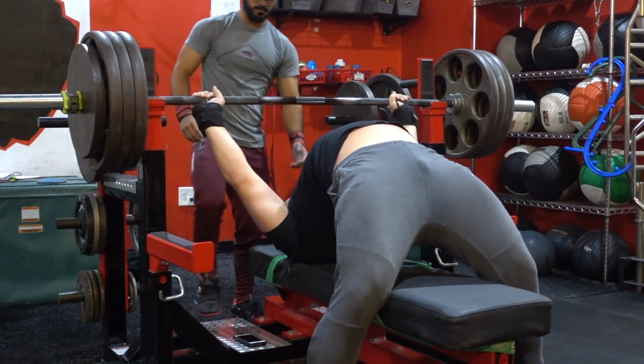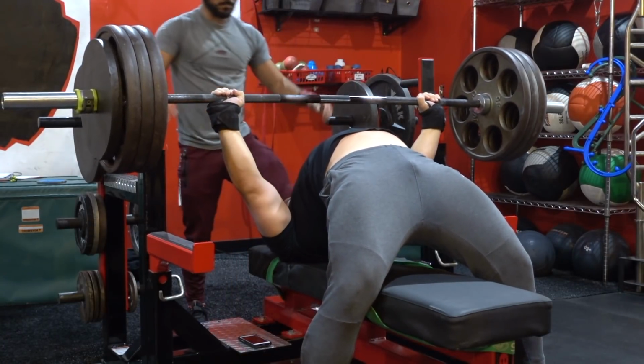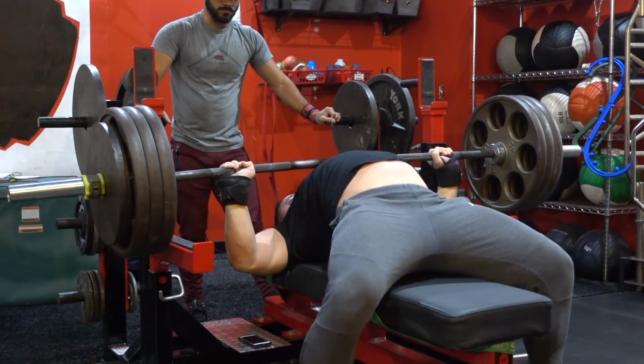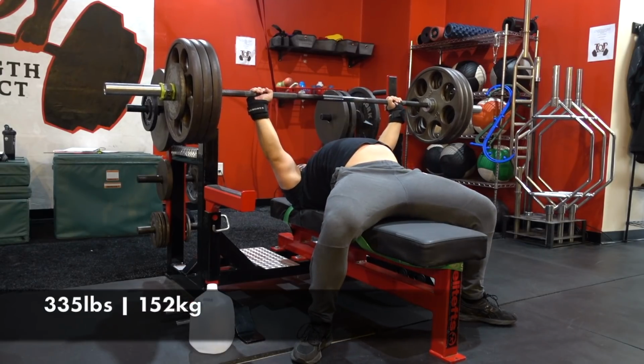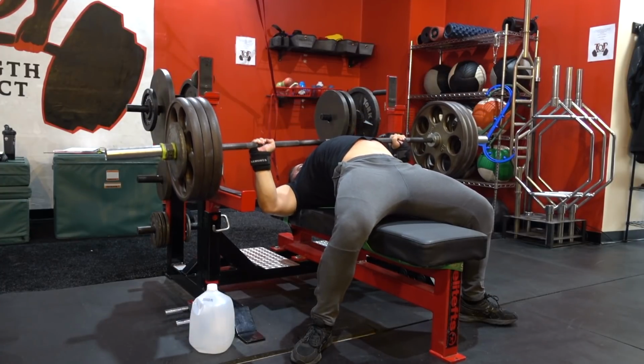So maybe I can throw in some singles throughout the week, try to prime myself a little bit faster, kick up the peak there. I don't know, man. I don't think we're gonna even hit 400 pounds at this meet on the bench, which is aggravating. And squats obviously went very well today, but training in general just hasn't really gone well this winter.